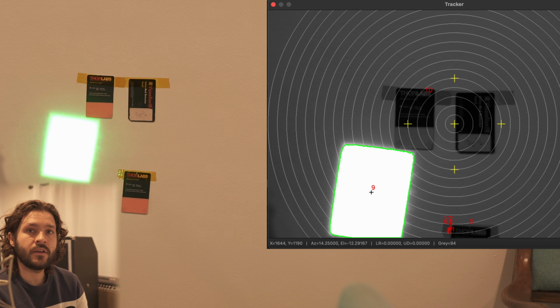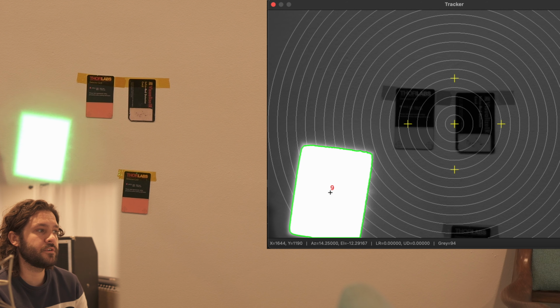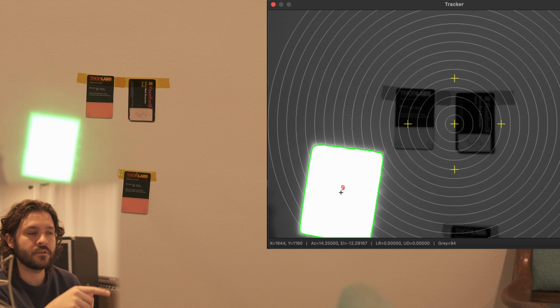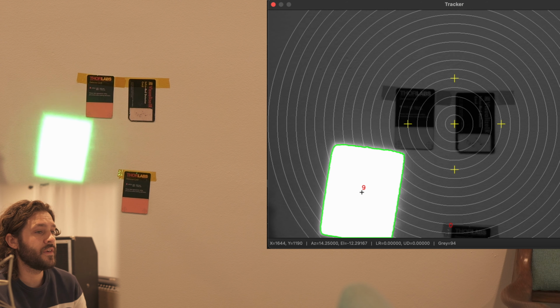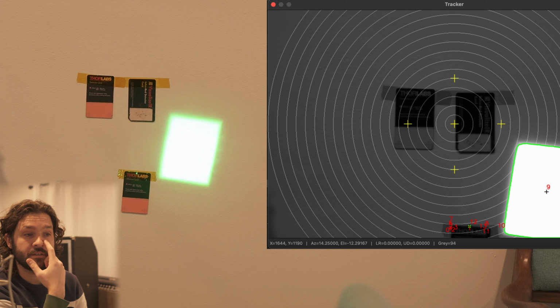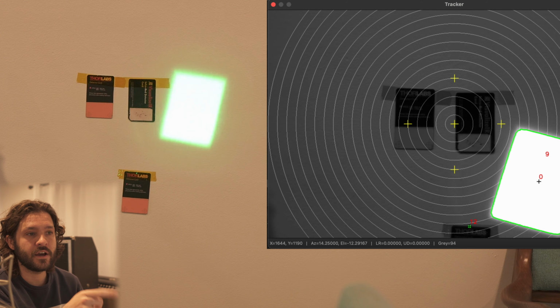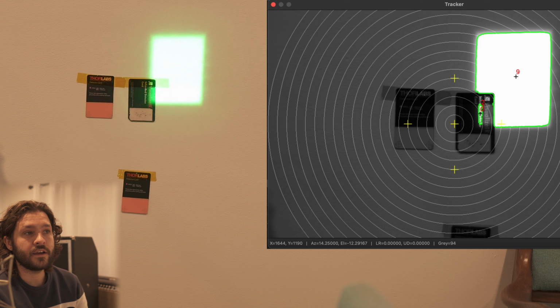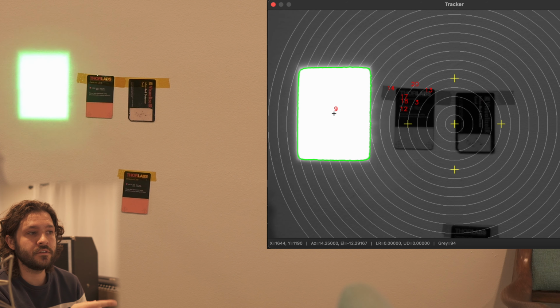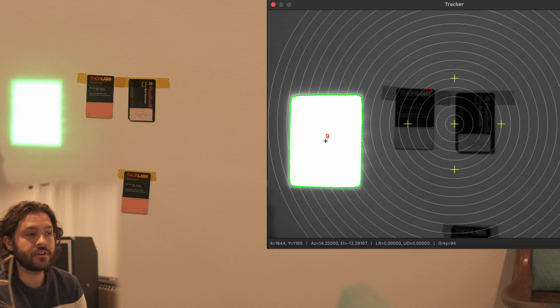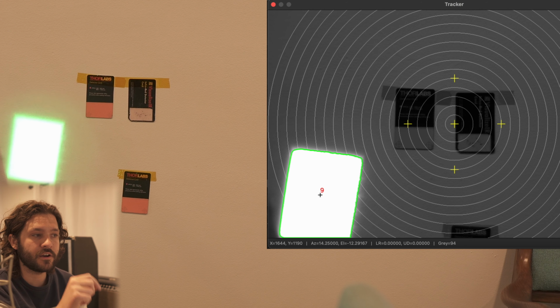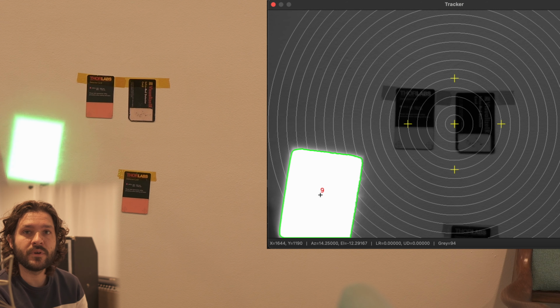I turn on a green laser pointer. In this case it emits a rectangular shape, and we can see on the tracker it's identified as ID number 9, and as I move it around, the green outline is the Centroid outline, and the black crosshair is the moment, or the center, of that Centroid.